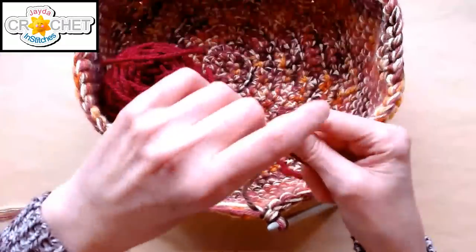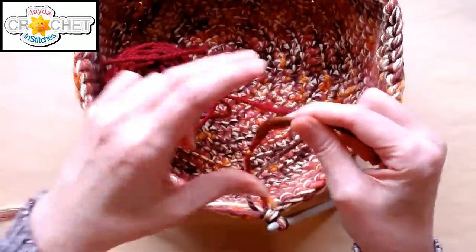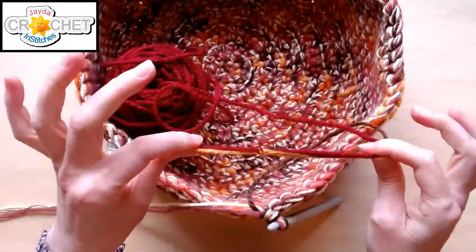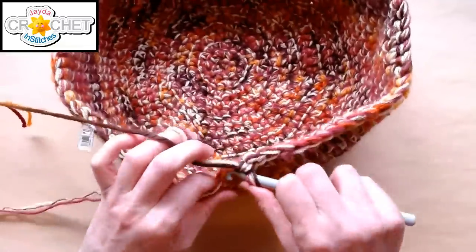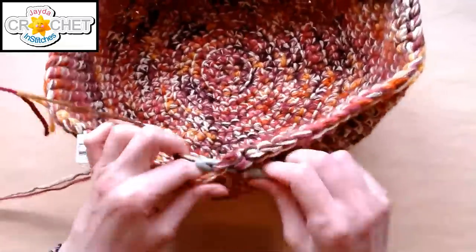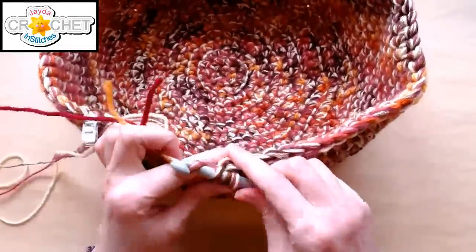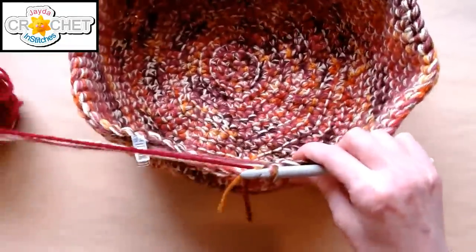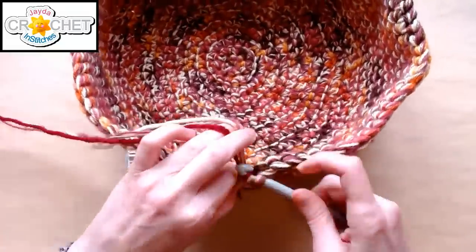And here I go. I'm just going to use a very simple knot, nothing fancy, because the knot is small. The yarns are thick, and I'm going to work right over top of that. Ooh, I've been looking forward to using that. Let's hope that it continues to make this basket look nice. And off I go. I am trying to crochet a little quicker than normal, but I have to pay attention to my tension. I want to keep a nice tight tension because I want a stiff basket.